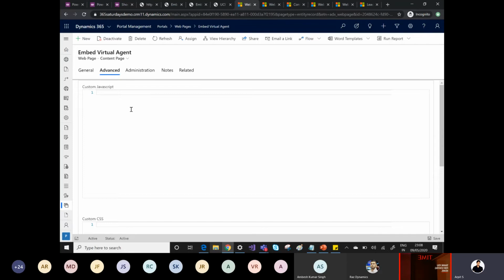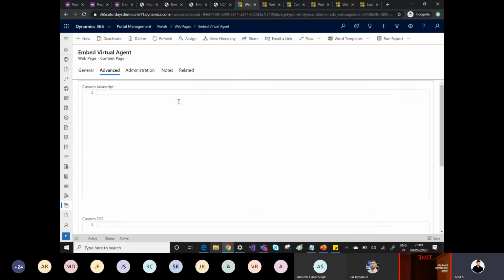The reason behind this is that if we want to show the entity form or the entity list, it is not required that you associate it with the web page. You can show the entity form and entity list without the web pages as well. So if you have to write some script in the entity form, then you obviously need an entity form. I'll show you later how you can show the entity form and the entity list without using web pages. So this is the reason why Microsoft has provided the option to write the JavaScript on the different features: entity list, entity forms, and the web template.